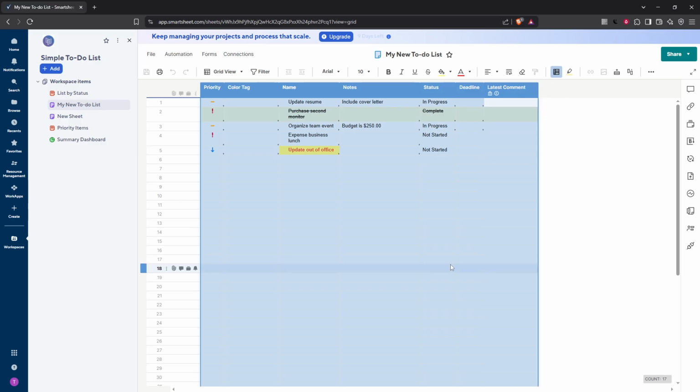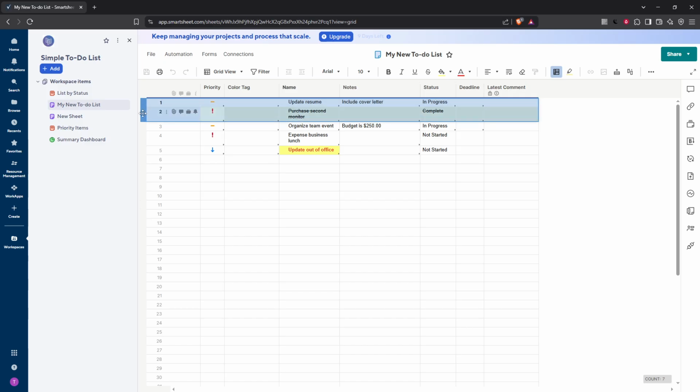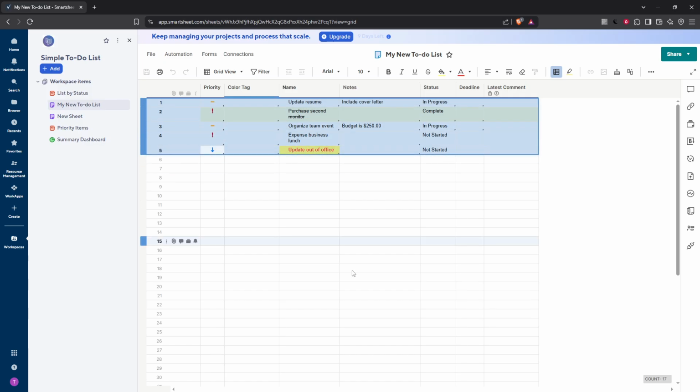In addition to selecting columns, you might need to select all the rows available on your sheet as well. To do this, you'll again hold down your Ctrl key. This time your focus should be on the left edges of the rows, right before the row numbers. Click along these edges while holding down Ctrl to ensure each row is selected. This is particularly helpful when you wish to move, delete, or apply specific actions to the entire row set quickly and accurately. And there you have it, your guide to selecting all on Smartsheet.